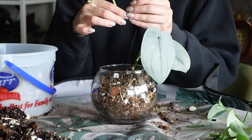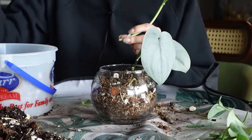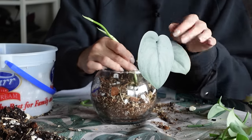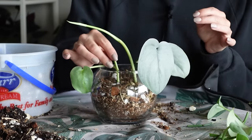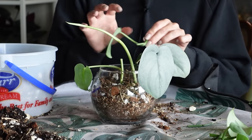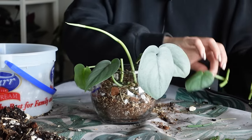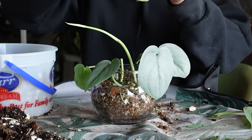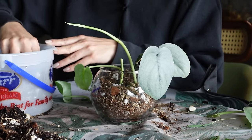Maybe I'm gonna take one more off of this. And then yeah, just same with the rest of these little cuts. Let me add a little more soil up front there.